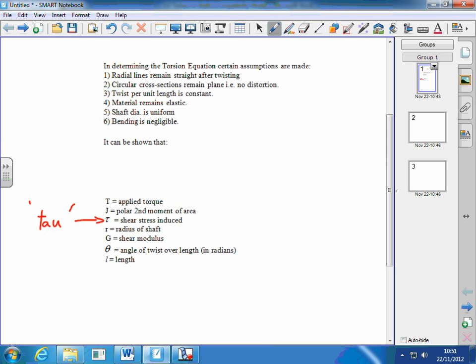G is something called the shear modulus, which is to do with the rigidity of the thing, how much it resists shear forces. Theta. Can it mean different things if we're using that? Yes, it can. It's very common to use the same symbol to mean different things, but within the context of this situation, that's what it means. There is only a finite number of symbols, so we have to use them over and over again, unfortunately. Theta, angle of twist, so if we manage to twist it, the angle of twist is theta, and now the length.